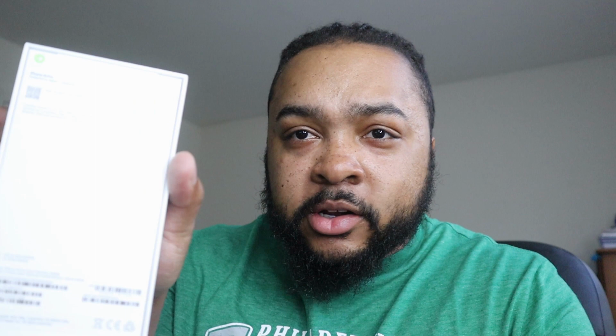So this is regular, no box how it is. I know a lot of people are complaining that Apple really doesn't put much stuff in there now, which is true, because now it's just a phone and a cord, and that's pretty much it. Oh, I get the bottom part. Before, you had a cord, a block, headphones, but now obviously there's AirPods. Ooh, yes sir, and bam.